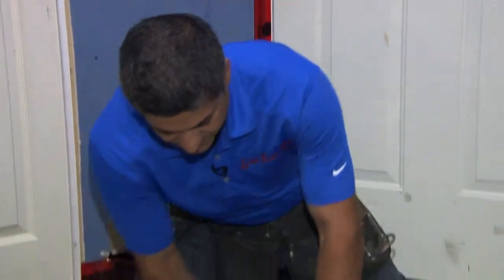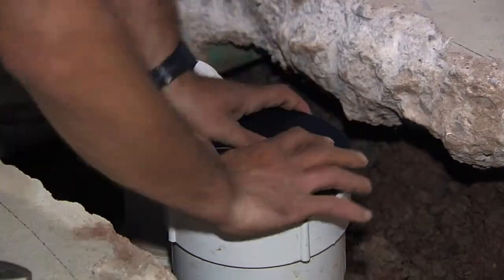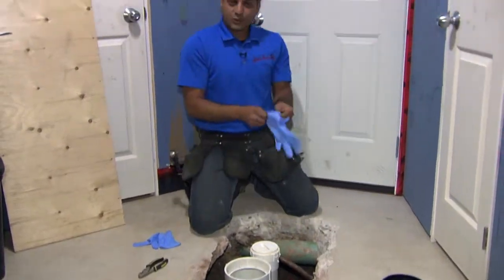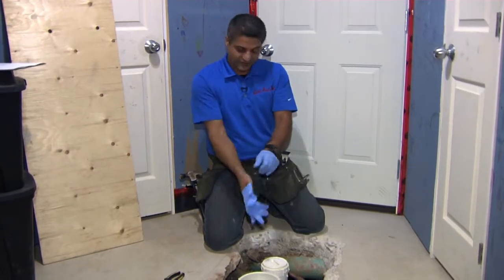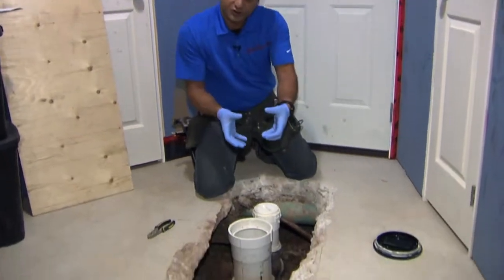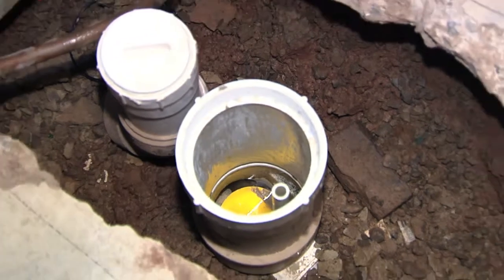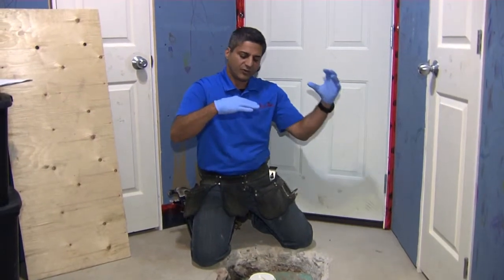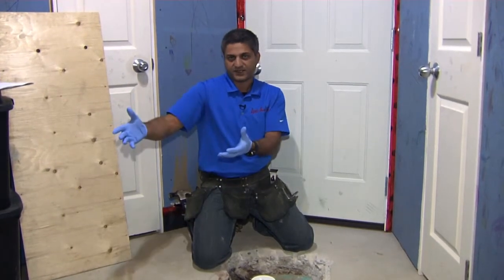Now let me open it up and show you how it works. You don't see me often throwing the gloves on, but in this case gloves are a must — we're obviously dealing with a sewer system. The home sewer line runs below the earth. This is a vertical tie-in and it's got a rod and there's a flapper. The flapper is usually in the closed position. All of your sewage leaves your home and exits to the city side. When sewage wants to flow backwards into your home, it'll pick up the flap and lift it, and the flap will shut and prevent your basement from experiencing a sewer backup.